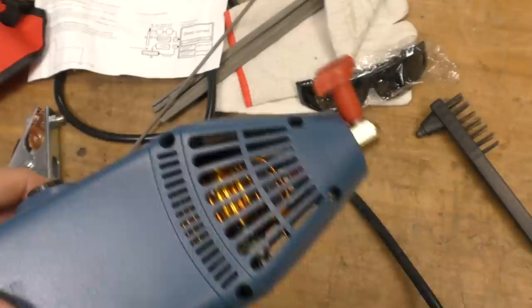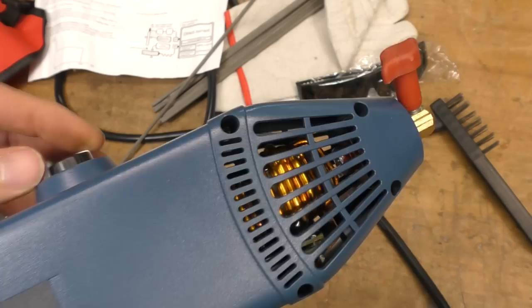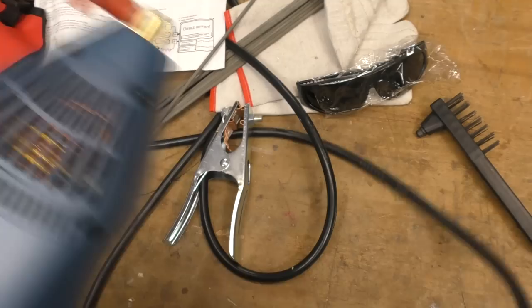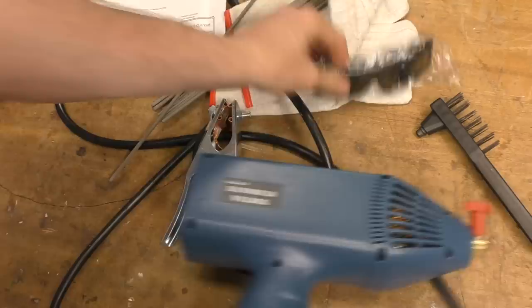I should put a disclaimer - I've never welded anything in my life. I've got a vague idea of what the various types of welding are, MIG, TIG and all that, but I've literally never welded a thing, so there will no doubt be significant amounts of ignorant welding that the more savvy people will point out in the comments. This one outputs negative on the tip and positive on the clamp. I have seen a version where you can swap the clamp cable and electrode holder to get the opposite polarity, but I just went for the cheapest one.